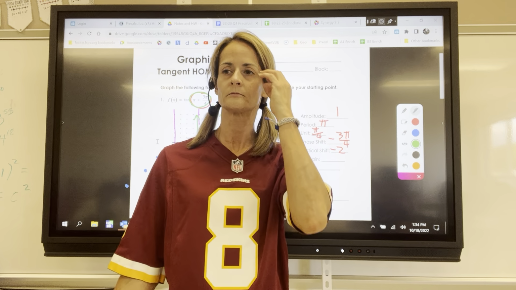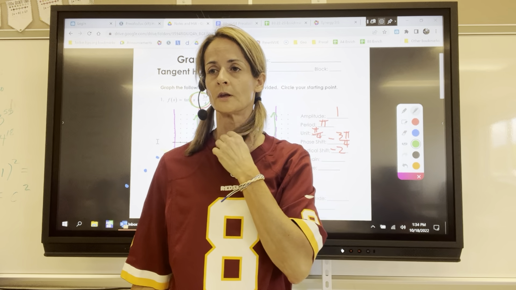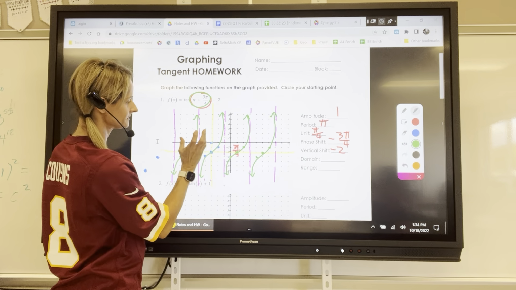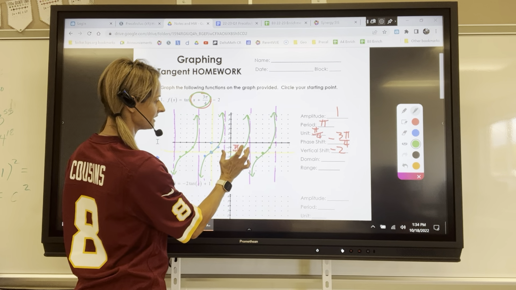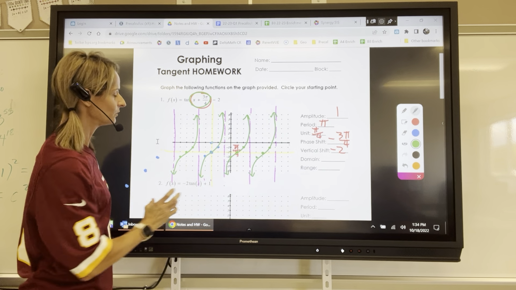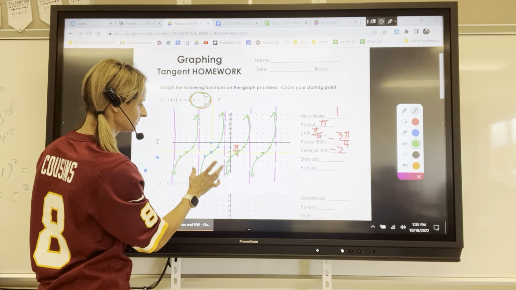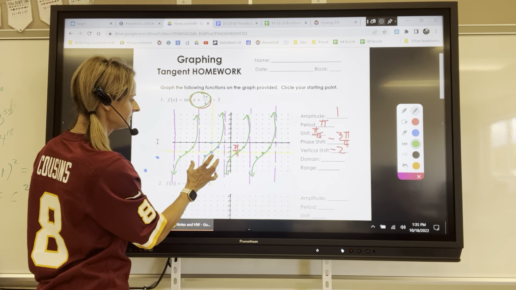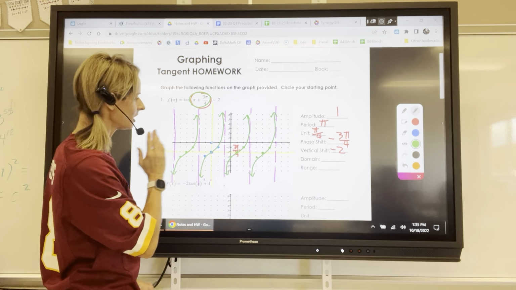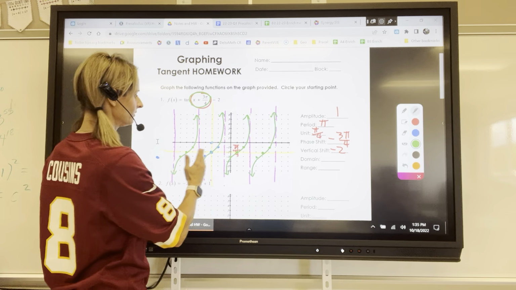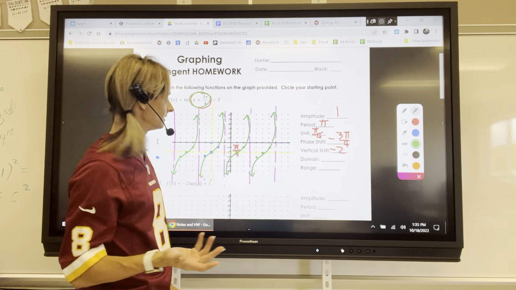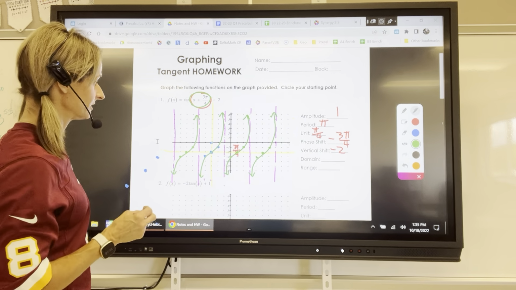Jasmine: How do you know where the next points are on the graph, like the next asymptote, after you get the first one? You're just redrawing this. The period's going to repeat itself. So once you get the first period and you put those points in and you draw your graph, you're just going to copy and paste it. And so I first draw the asymptotes, right? Count 1, 2, 3, 4. Put your next asymptote 1, 2, 3, 4, because there's an asymptote after every period, which is our issue with our domain.